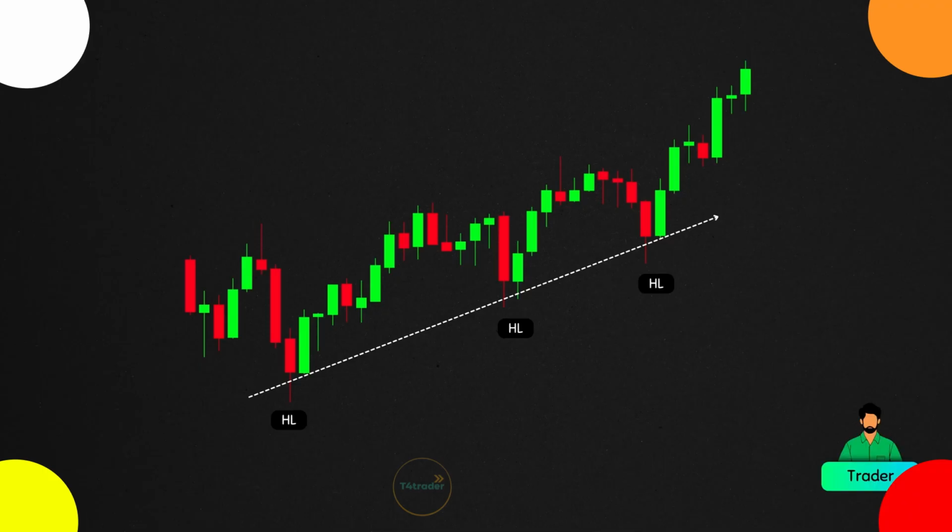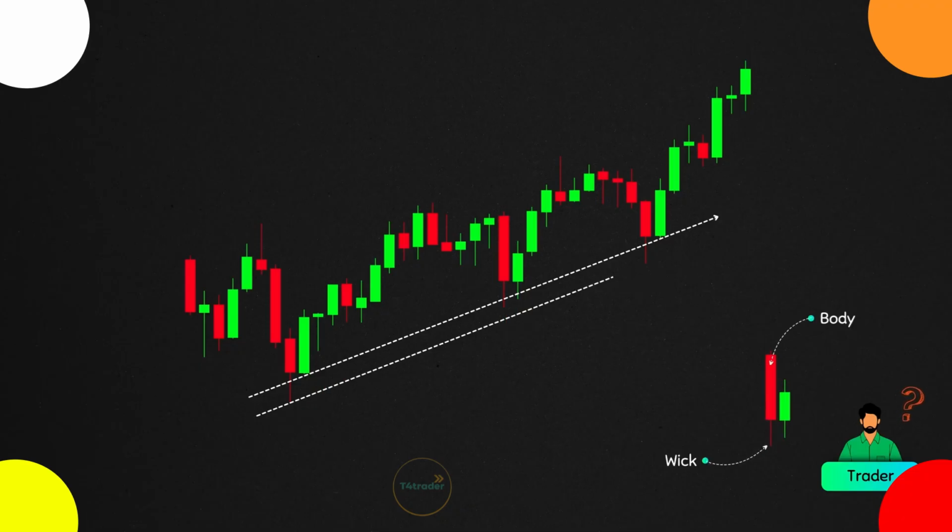However, many traders get confused about one thing. Should we draw the trend line using the candle bodies or by connecting the candle wicks? The answer is simple. When drawing a trend line, you should try to touch the maximum number of points. For example, if we connect only the wicks, the trend line may touch only 2 points. But if we connect the candle bodies, the trend line may connect 3 points. So does that mean we should always connect the candle bodies instead of wicks?